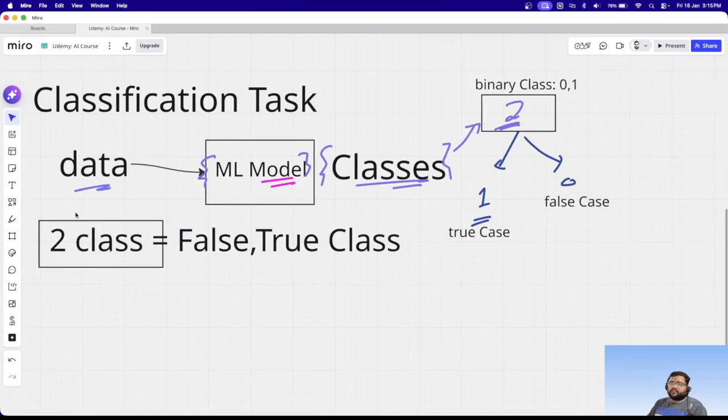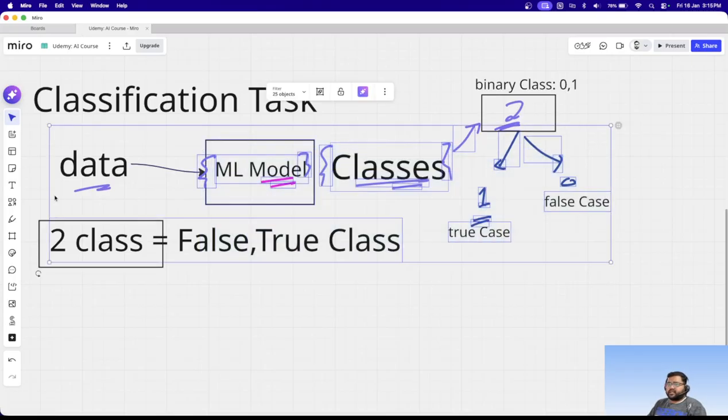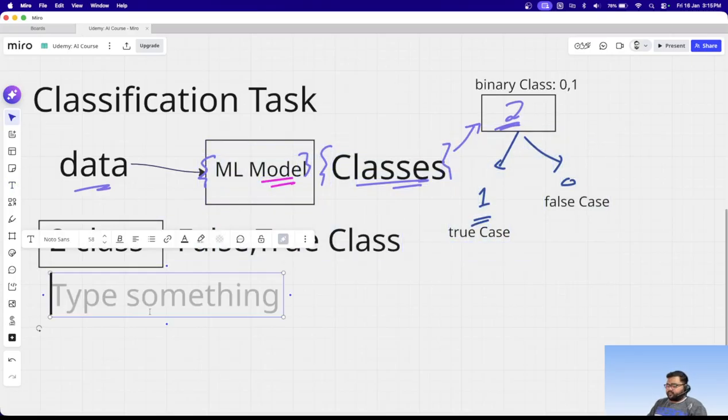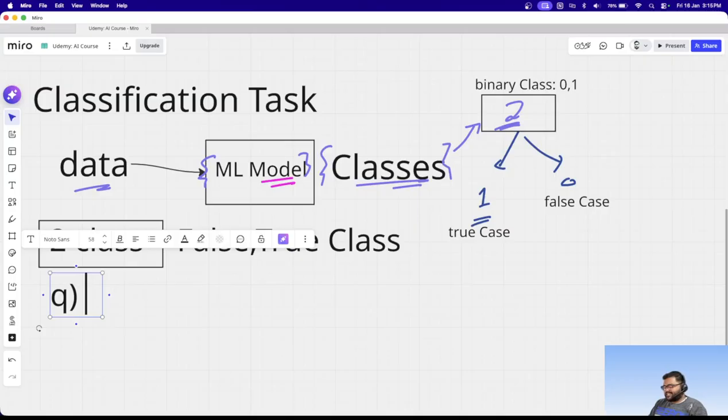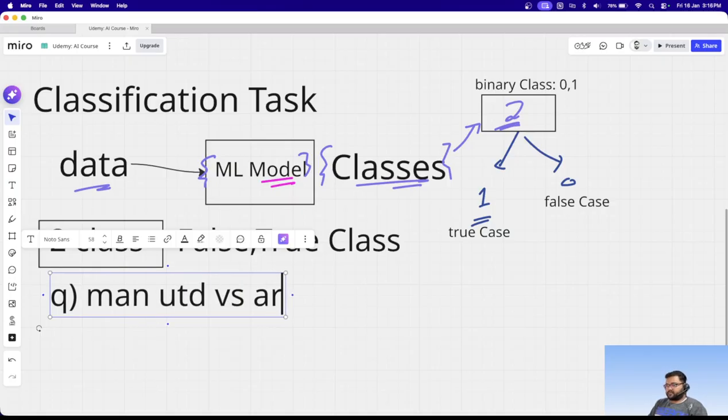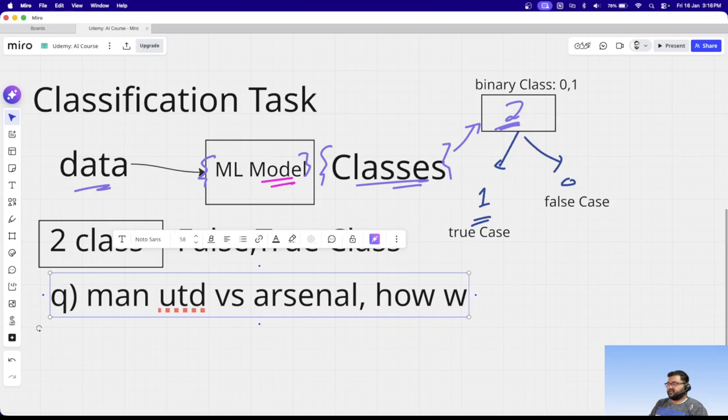Now the foremost important thing we can highlight here is that we have a particular problem statement. The problem statement says: Manchester United versus Arsenal, who will win?